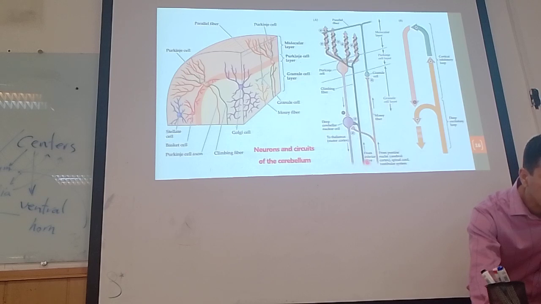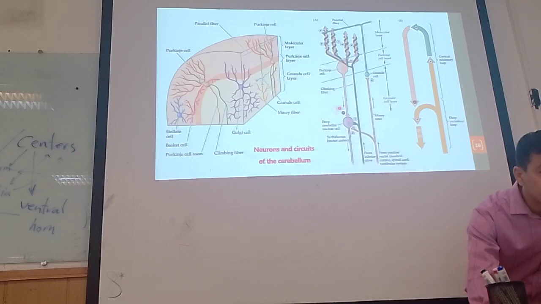Climbing fibers originate from the inferior olive. They first go to the deep cerebellar nucleus, activate it. A second branch goes upward in the molecular layer. It activates the dendrites of the Purkinje cell. Right? Purkinje cell inhibits the deep cerebellar nucleus. So, when inferior olivary nucleus fibers come into the cerebellum, they first activate the nucleus here, then by way of the Purkinje cell, they inhibit the cell. Right? So first we have excitation, then we have inhibition.